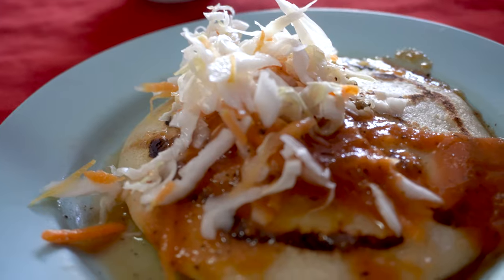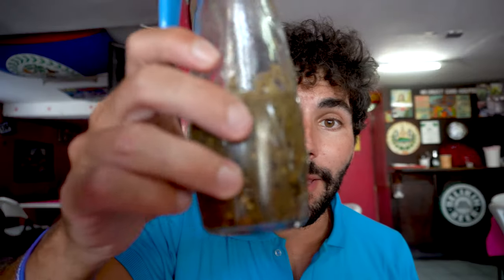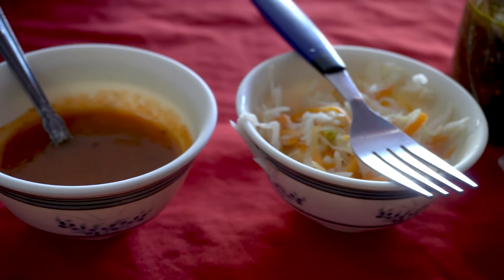Now these might look small, but I can assure you they're jam-packed. I got one here with pumpkin because I'm absolutely infatuated with it. This isn't like pumpkin you've had back in the States — this is almost like Belizean zucchini. It's got a nice little coleslaw-slash-salad mix that you can put on top, a little bit of mild sauce, and then we pull out the big guns for just a drip, drop, drip of that mega spicy habanero.